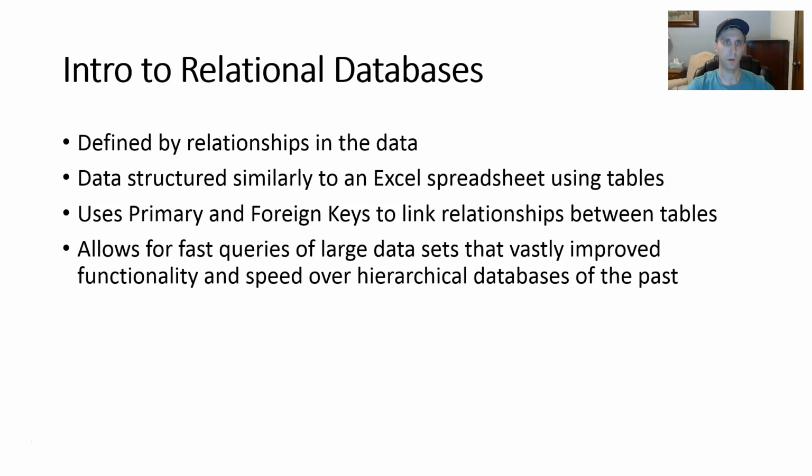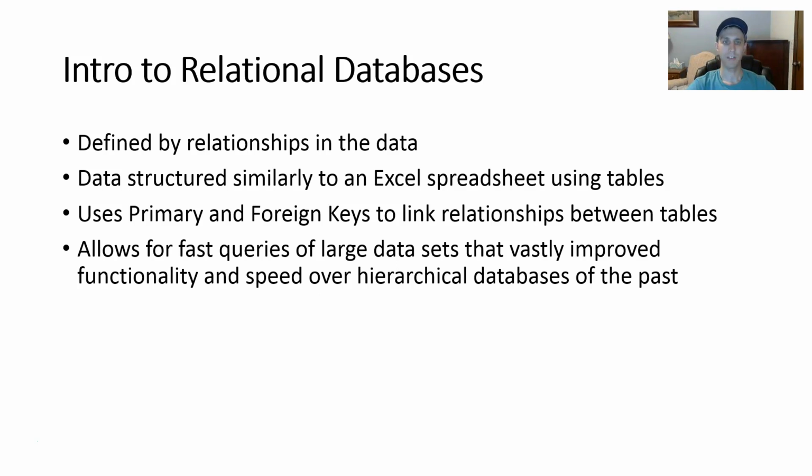And in this course, we're going to primarily work with relational databases, which are databases defined by relationships in the data. Which makes sense. Relational databases, defined by relationships in the data. It's a good name. And relational databases are structured similarly to an Excel spreadsheet using tables, lots and lots of tables. A complex database is going to use hundreds or even thousands of tables that are all linked together using the magic of primary and foreign keys. And those are the glue that links these relationships together between multiple tables within a single database.